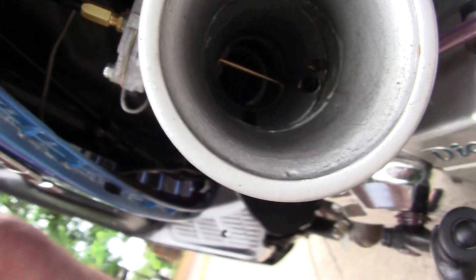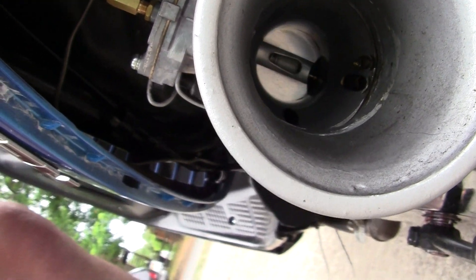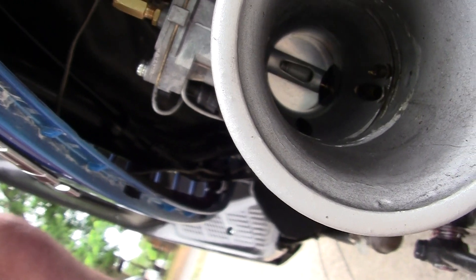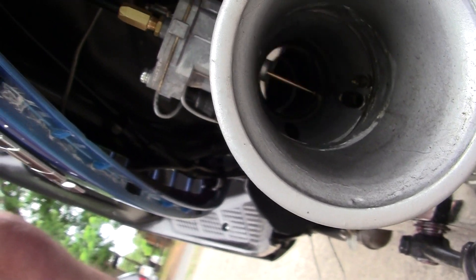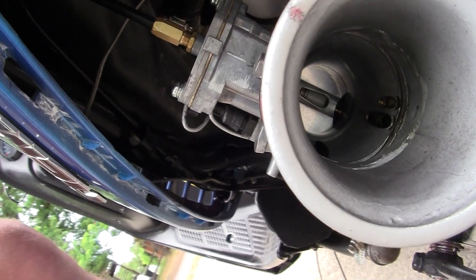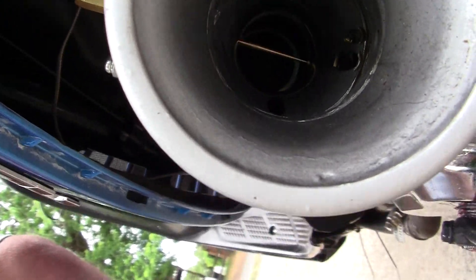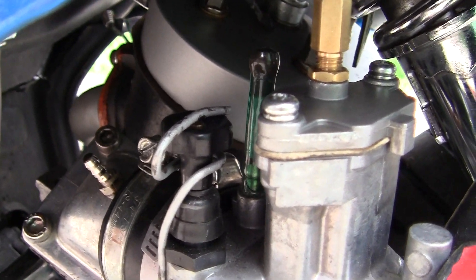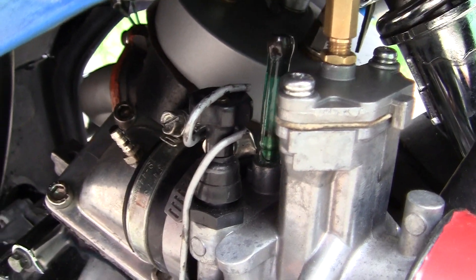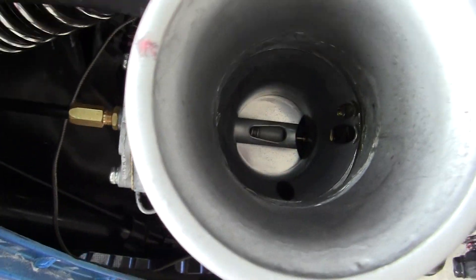Now watch how far this goes up. You hear that clicking sound? That clicking sound is something I've never heard before — you can see how well the throttle works. It's a beautiful throttle and I've actually made it work. That clicking sound is the slide hitting the very top of the carburetor body, which is great. So I've improved my throttle work amazingly.